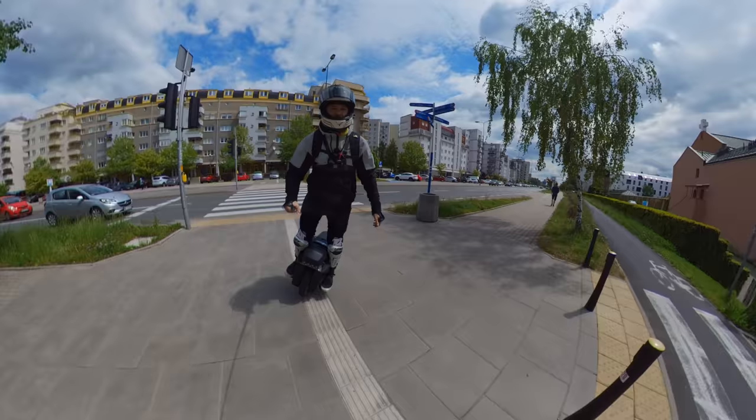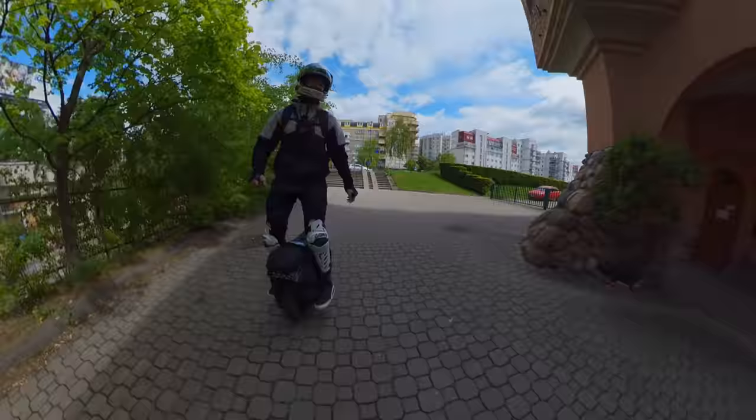And finally, I found a nice staircase. Let's do it. Whee! Ooh, that didn't feel nice. Okay, so still not a staircase wheel.